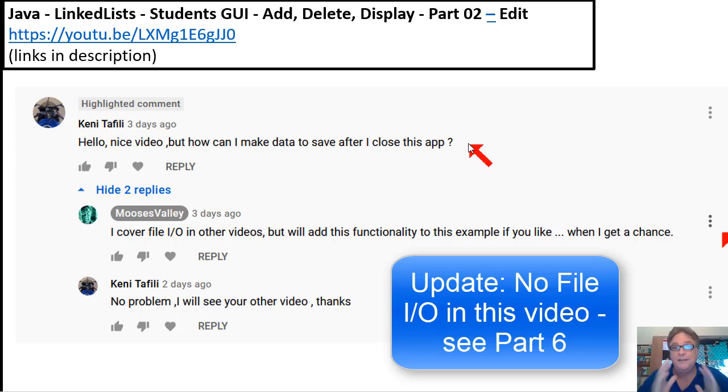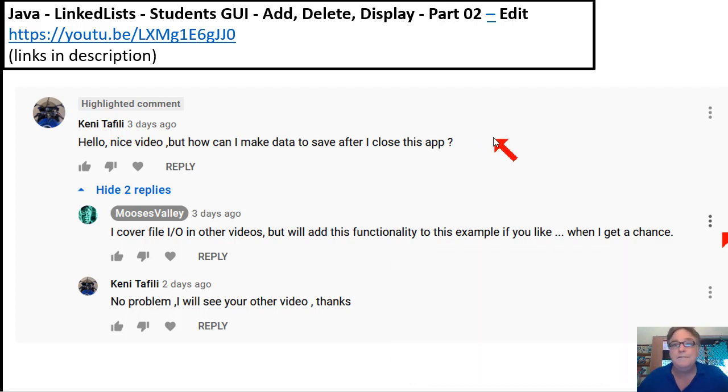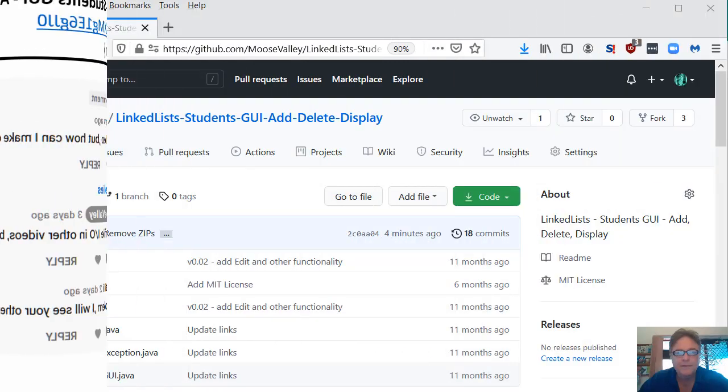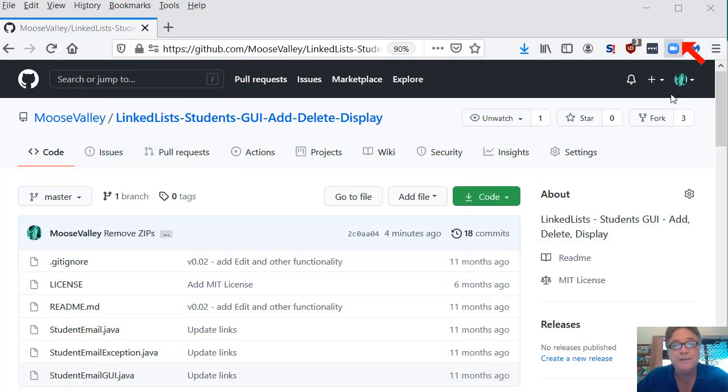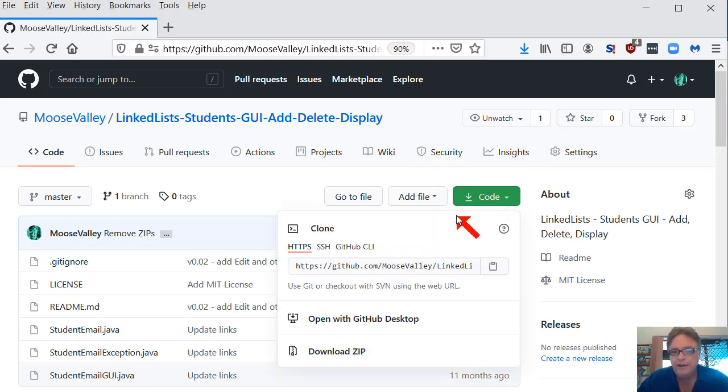So we're going to build on the existing code that we got for the linked list project, and we'll add some extra features in, and we'll add some helper methods in. Okay, I hope that's clear. Let's go. Okay, so here's my GitHub page for the project, and the link's in the description, of course. You don't need to worry about knowing GitHub. It's not complicated. All you do is come into the little drop down here and click download zip, and then it will download to your downloads folder on your machine. And all you need to do then is move that into a new folder where you want to work on your Java projects.